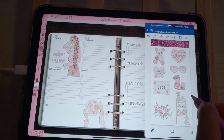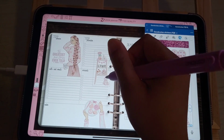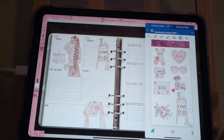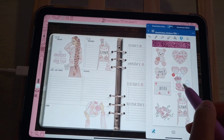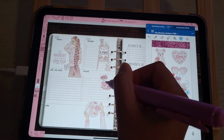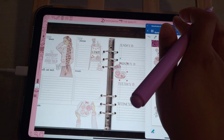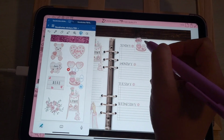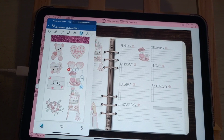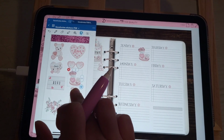All right, so now for top priorities, because the majority of my stuff is going to be off to the side, I feel like I can slide her in there and just put a short summary. And then for errands, I don't want to put anything over here, do I? I feel like now it's starting to be too much over here. So let's move over here. So with Sunday, it's going to be a very light day because, hello, it's the end of the week. I'm not doing anything extreme at all.